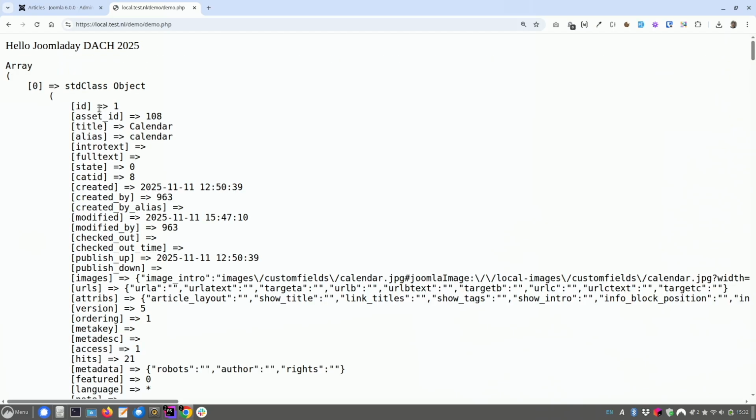Do you have any purposes to use the Joomla database outside of Joomla? Well, maybe if you can make a multilingual or multi-site application. Yes.